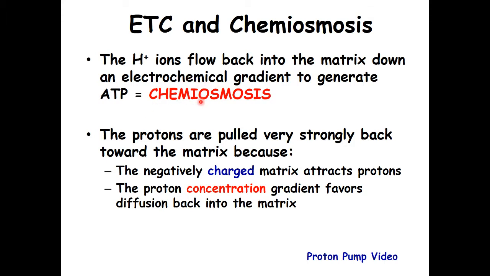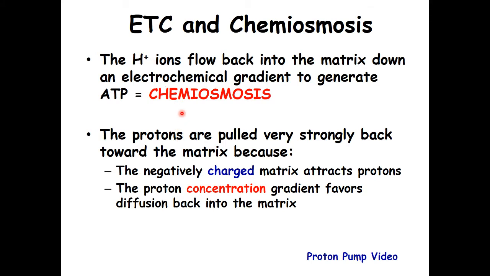And this way of generating ATP is called chemiosmosis. Now, you already know the word osmosis, right? So what does chemi mean here? It's chemical. What kind of chemical are they looking at? They're looking at hydrogen ion, okay? So the moving of hydrogen ion by osmosis, high concentration to low concentration, will generate ATP, and this is what is called chemiosmosis, generating ATP by moving hydrogen ion.